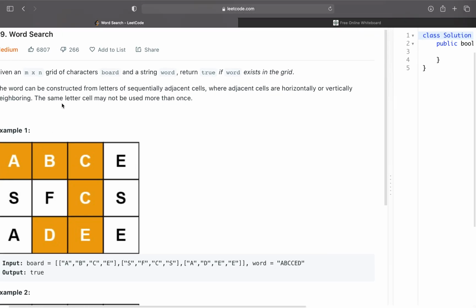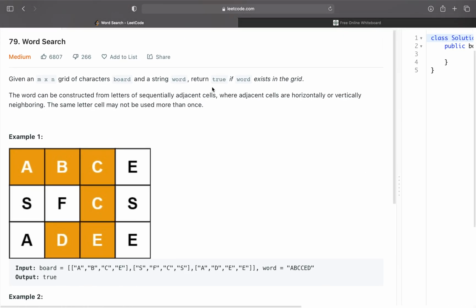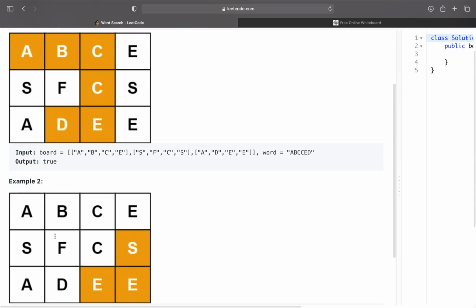For this problem, usually when I see that we're going to be looking at adjacent cells horizontally or vertically to find something in a matrix, there's two things I can do here. I can do a breadth first search or I can do a depth first search. In this case I'm going to do a depth first search because we are going to find a cell with the first letter of our word, and from there we're going to do a depth first search. We're going to exhaust all possible paths. We can go right, we can go left, horizontally, vertically, to find whether or not the remaining letters of our word exist in the board.